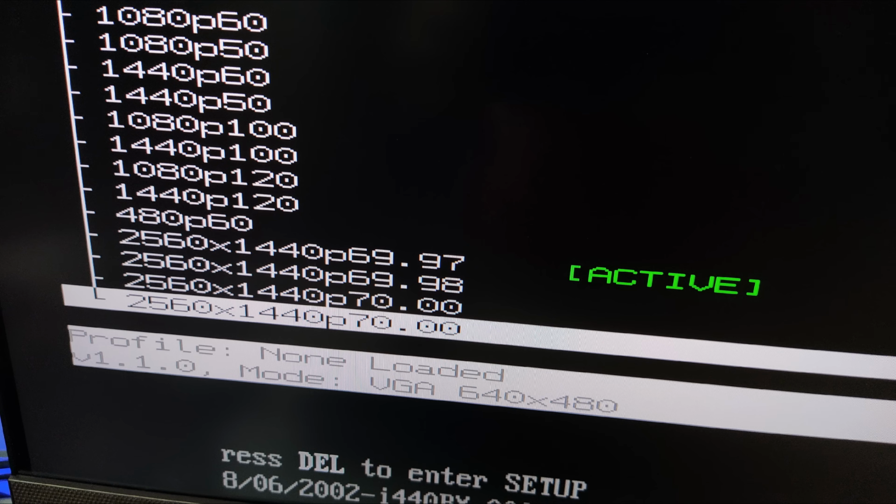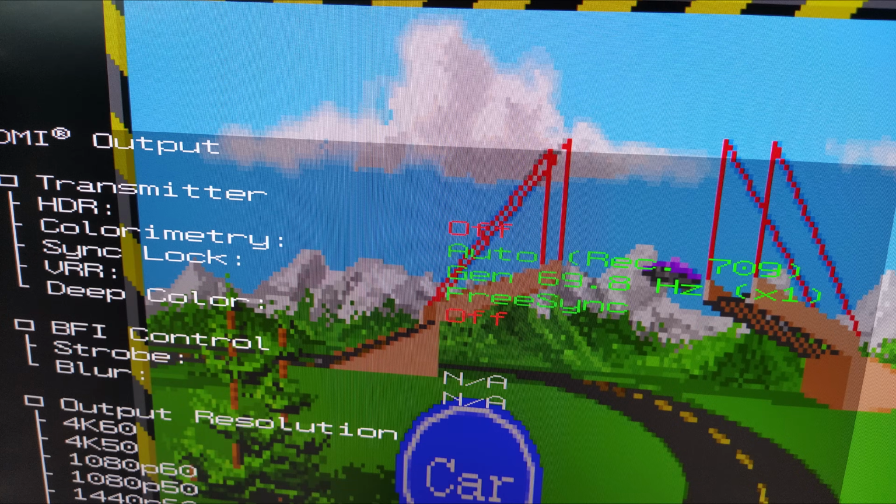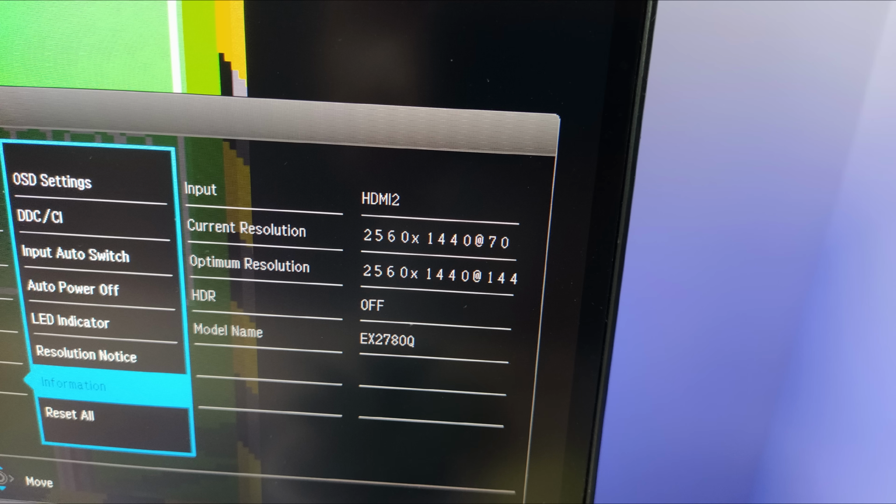And also a few words about high refresh rates, because MS-DOS games, most of them run at 70 Hertz. The monitor I'm using here is a 1440p monitor. It supports 144 Hertz and FreeSync. Now, I had to add a custom mode for this resolution. I mapped it to the Res 1 button on the remote control, and then everything worked. You can enable FreeSync in the menu, and then we're getting 70 Hertz, silky smooth DOS gaming.